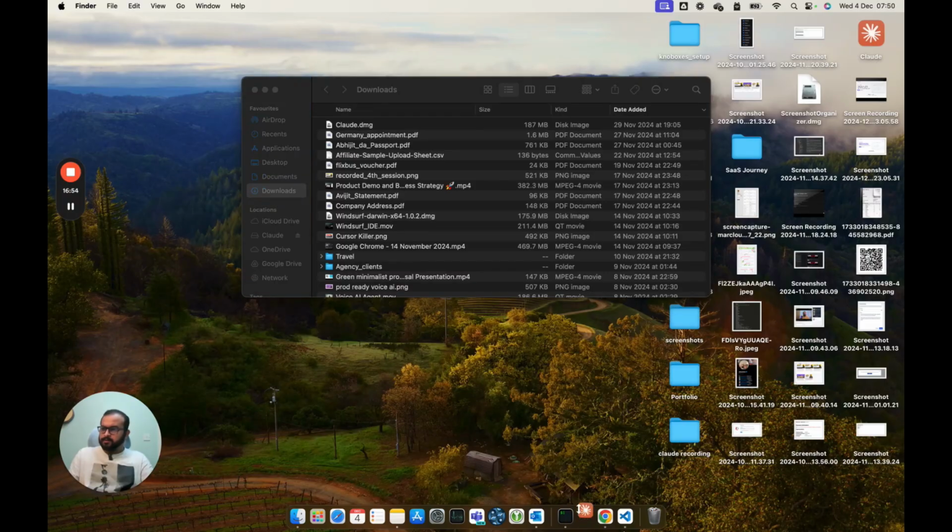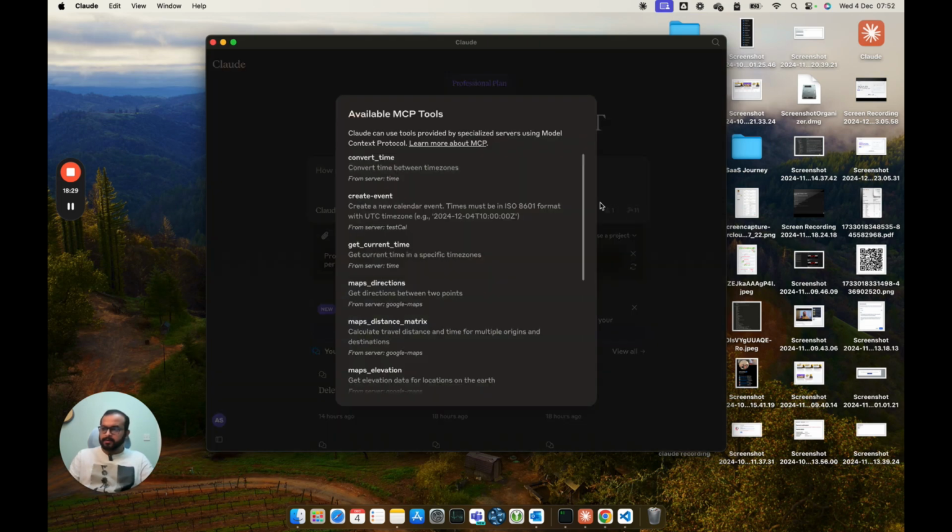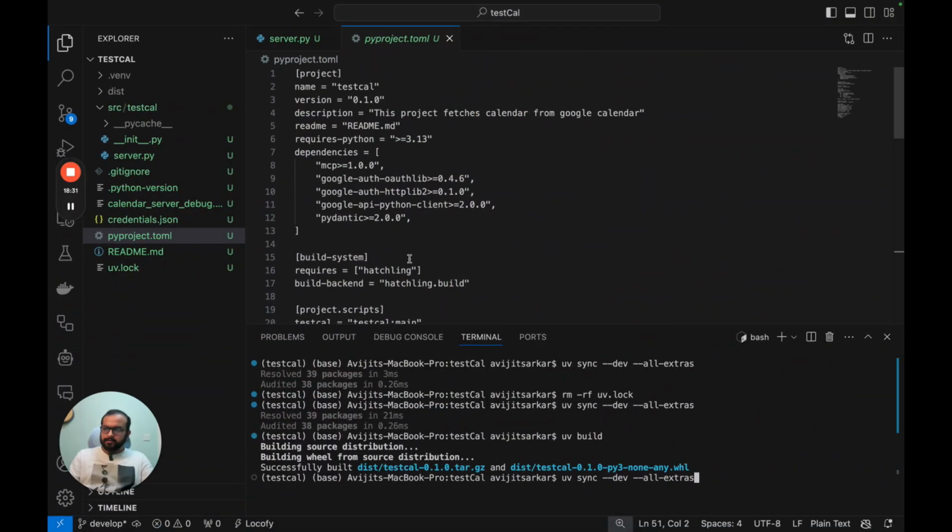So now let's try to start the Claude again. Yep, I can see now it has loaded the tools. I think it was to do with the TOML file. So I had missed updating the dependencies in the TOML file. This is something you need to do when you're working with Py projects or Python projects, because you do not have a requirements.txt here, right?